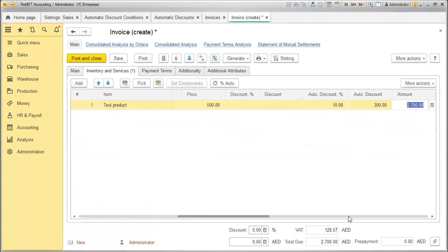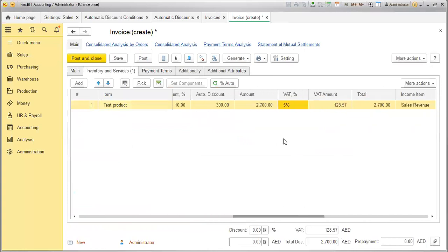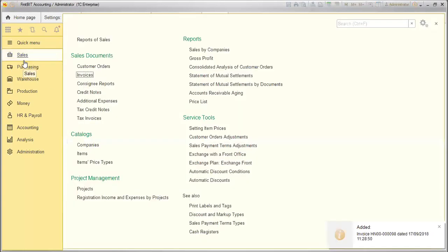So automatically you can see the tab, 10% auto discount. I didn't create any discount, but it automatically comes based on the condition, because it satisfies the condition of more than 2000. So the 10% is applicable automatically. So 300 will be deducted from the invoice. From 3000 they're giving 10%, so 300 will be gone, and 2700 will be VAT inclusive. Then post and close. Simple. That is very useful for some businesses that give automatic discounts, by defining this setup.